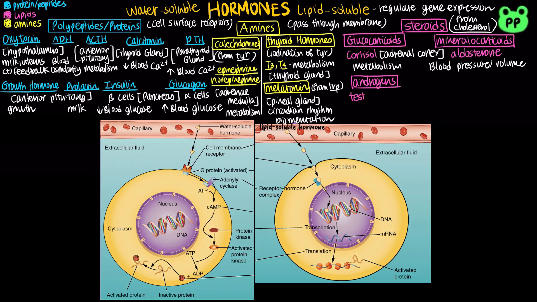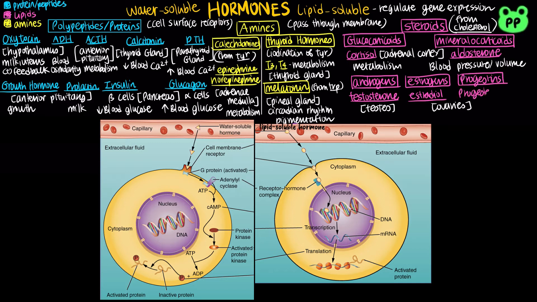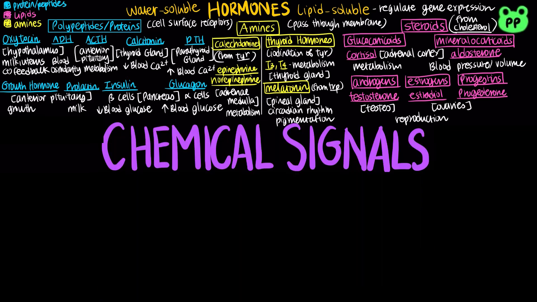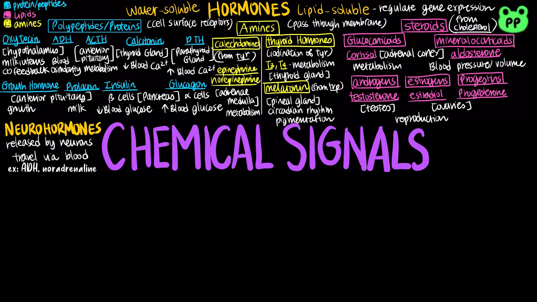Testosterone is a type of androgen secreted in the testes and regulates male sexual development. The ovaries secrete estradiol, which is a form of estrogen, and progesterone, which is a form of progestins, to regulate the reproductive system. Another type of chemical signal is neurohormones — this classification is not mutually exclusive. Neurohormones refer to a class of hormones that originate from neurons in the brain and diffuse through the bloodstream. They include antidiuretic hormone and noradrenaline.